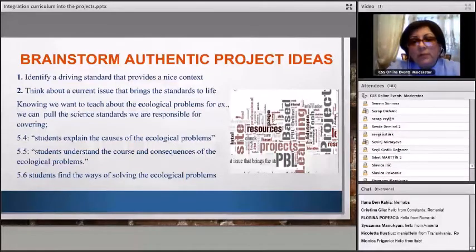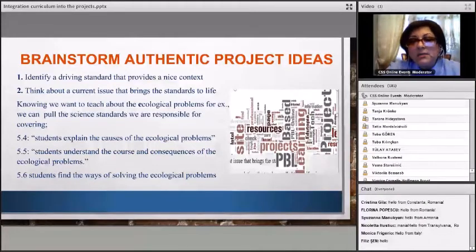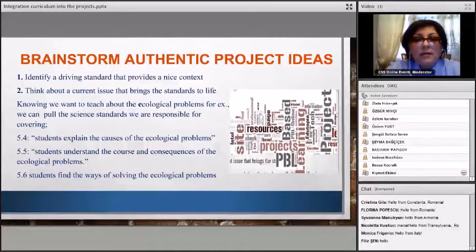Knowing, for example, that we want to teach about the ecological problems, we can pull the science standards that we are responsible for covering. For example, I took these standards from the internet, three standards on science. Students find the ways of solving the ecological problems.